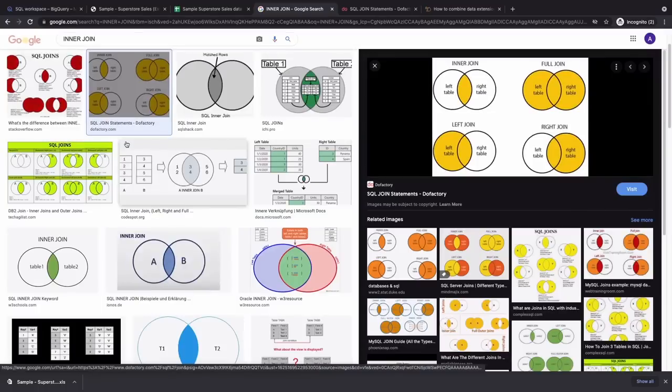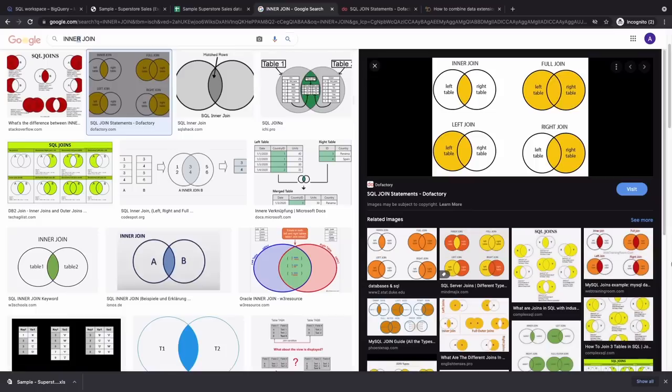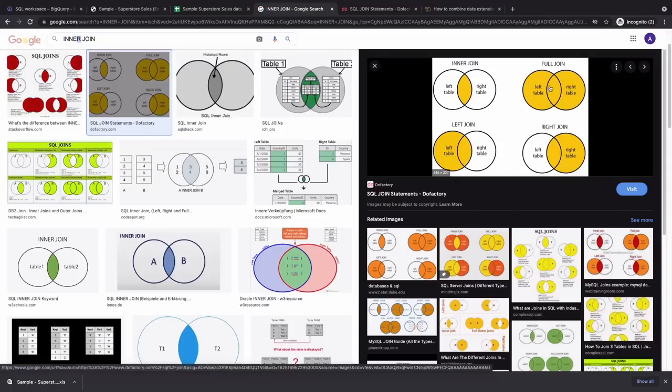Now we could look at what a full join is, right? Which is a full outer join. Now a full outer join is a data set that combines everything. What happens with a full outer join, for instance? The full outer join is like looking at the columns that are available in one and looking at the columns that are available in the other. Now there might be cases where you have the same similar data that is joining, and then there might be some that is not joining.